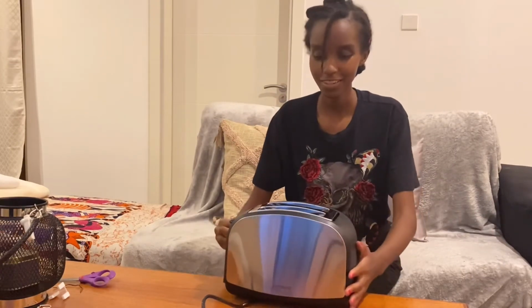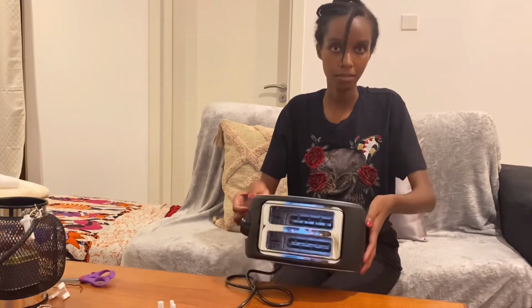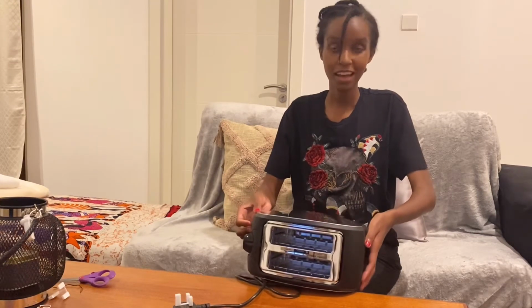Okay, a few more words. I'm back. I forgot to tell you that the slots are really wide. That means you can toast not only slices of bread, but also buns, burger buns. That is so cool. You want things that can do multiple things, so you don't have to buy other things to do other functions. So yeah, yay! I got a toaster.